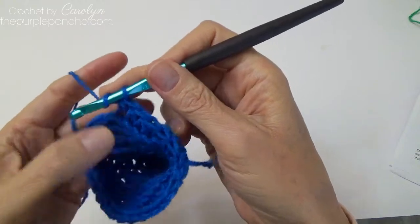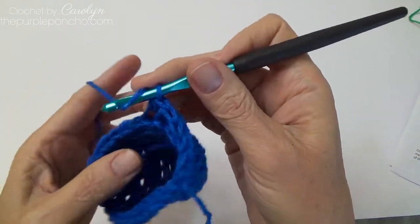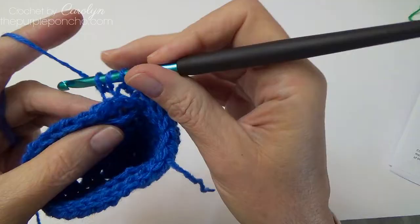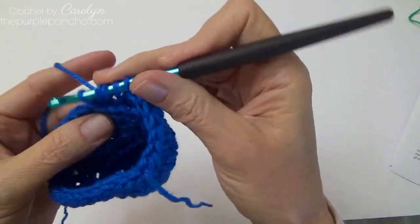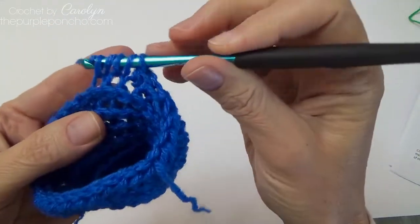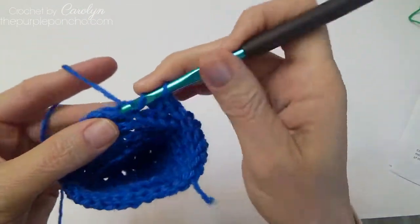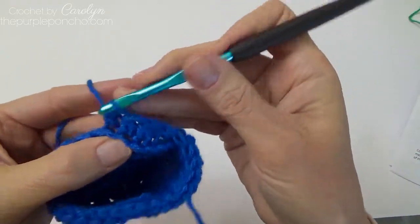Okay, just did those, and now we're going to do half double crochet together, yarn over, insert, yarn over, pull up a loop, yarn over, insert, yarn over, pull up a loop, 5 loops on your hook, yarn over, pull through all 5 loops. So we're going to repeat the sequence all the way around till we get back to our tail.